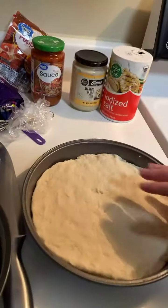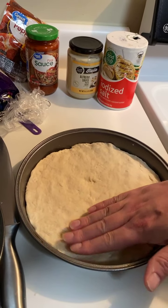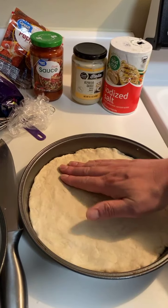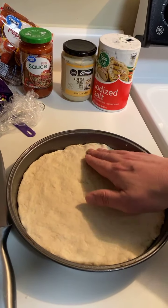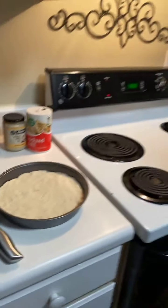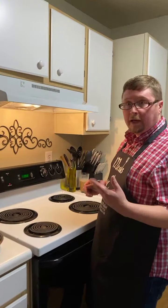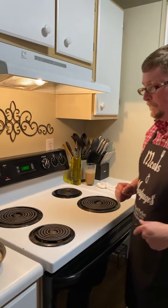So this is her dough that she did. She did hers homemade, from Israel. It actually turned out pretty good. Yeah, I think hers is probably a little better than mine, so I'm probably going to start doing that. So we're going to see how it tastes. Does this have to bake for a minute? I think it bakes for like 15 minutes before you... But I'm about to make the sauce, and then I have to make the glaze.